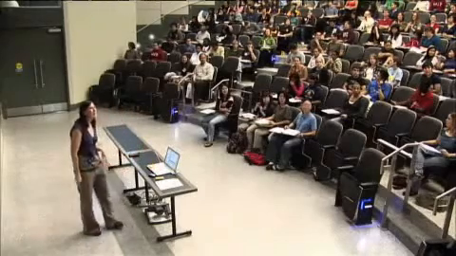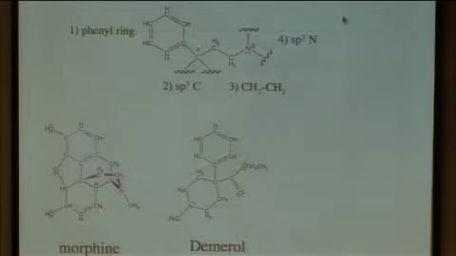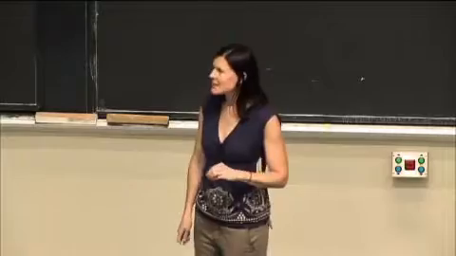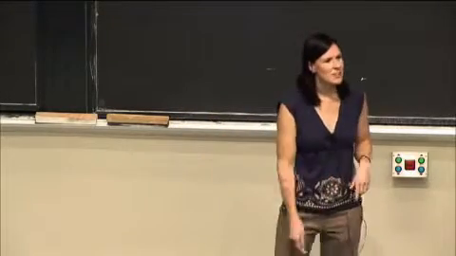One more example I want to show you is Demerol, which is used clinically quite often. Demerol, if we look at the structure here, actually looks nothing like morphine at all. So to an untrained eye, you might not see the relationship there, but because you all know some of these basic principles of chemistry, you should be able to pick out that morphine rule right in the middle of Demerol.